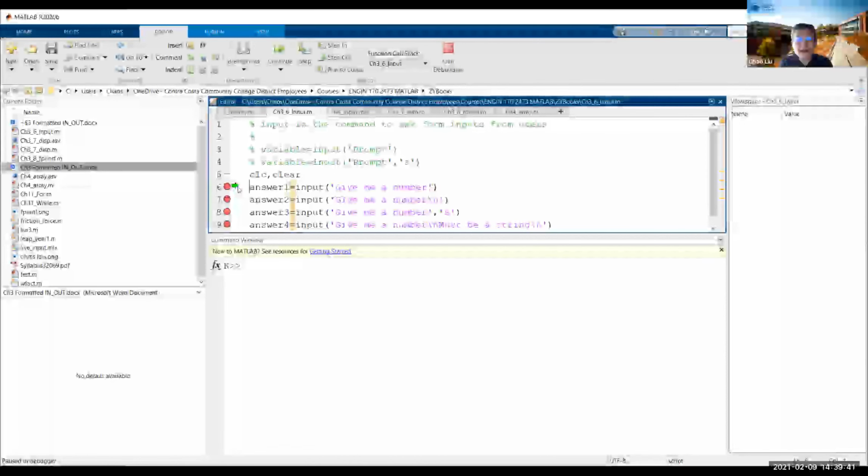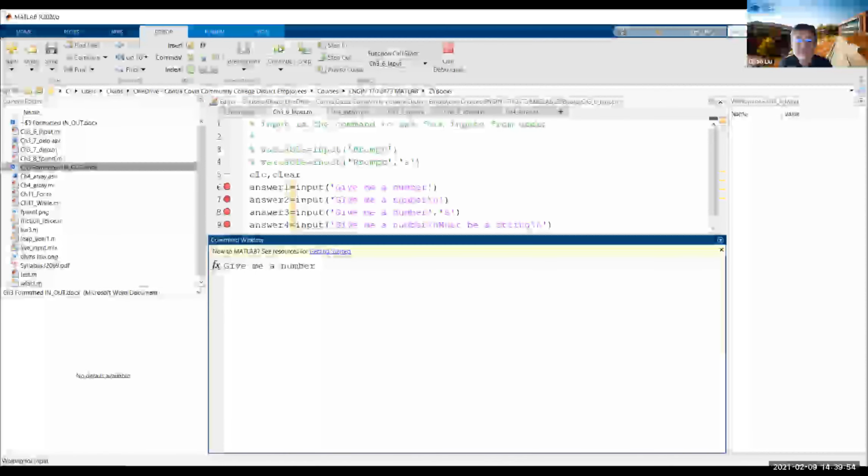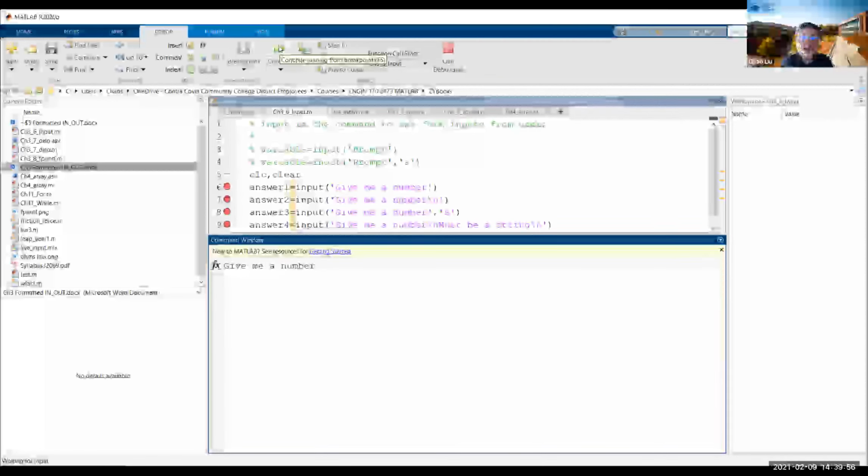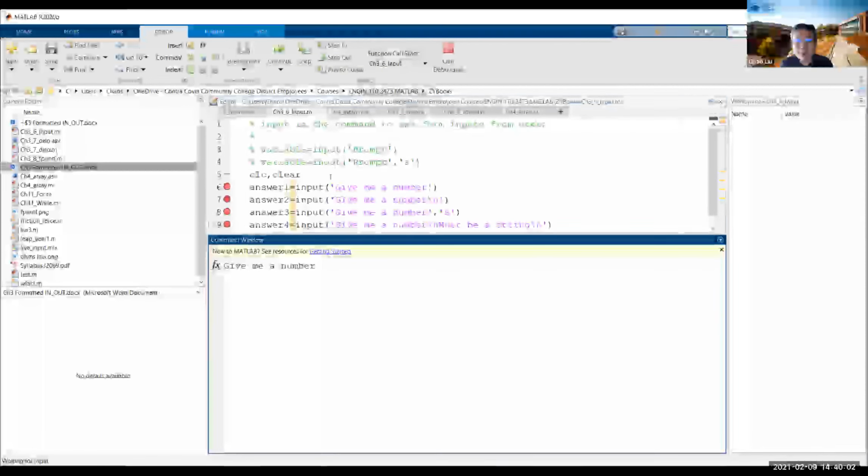Now it stopped here. It hasn't executed the first line, which is line 6. Let me run line 6. If you go up here, there's a continue. You click on the continue, it will run. See, what it gives us is it shows the prompt. It will stop there. My prompt is "Give me a number." It's right here, right? Give me a number. Now it stopped here, waiting for your input.